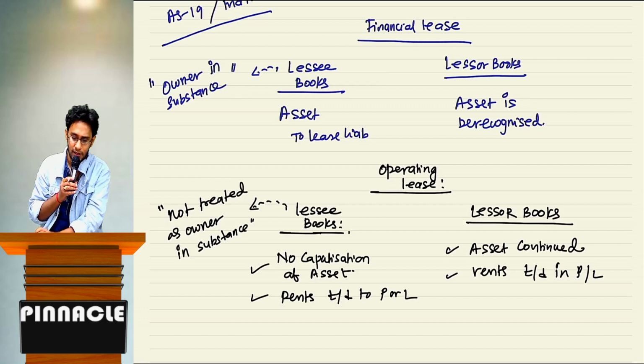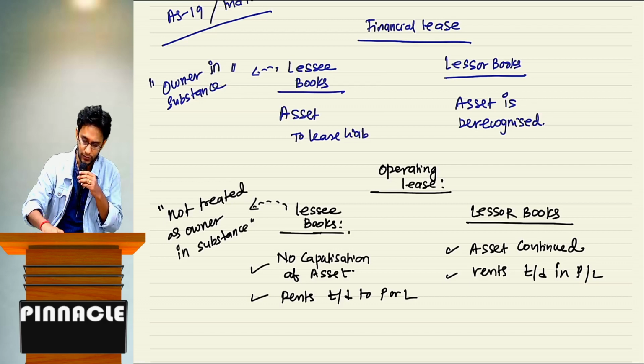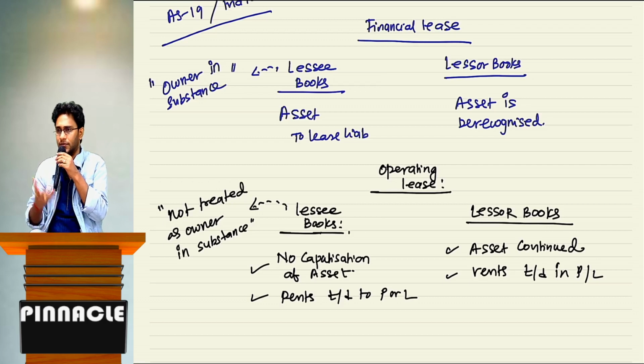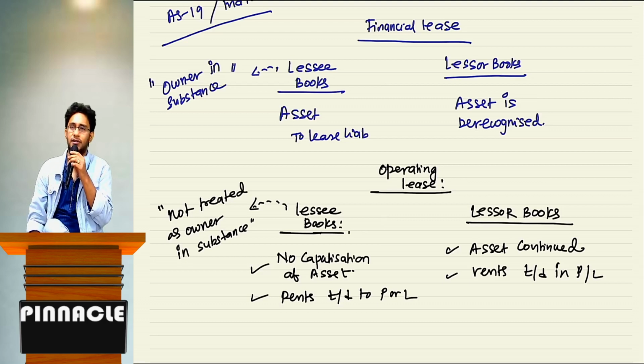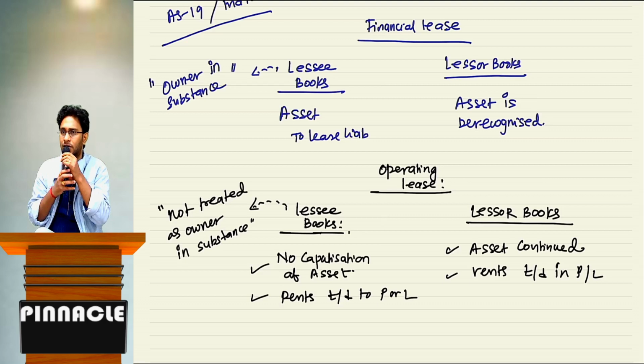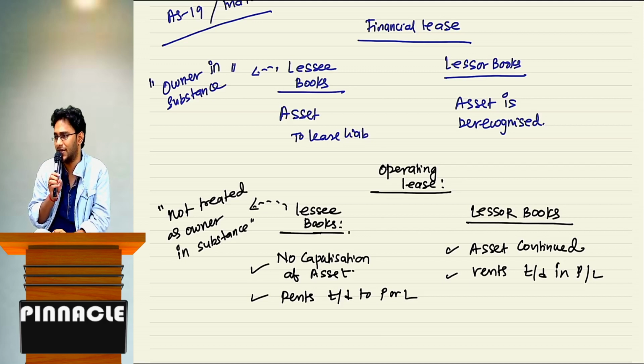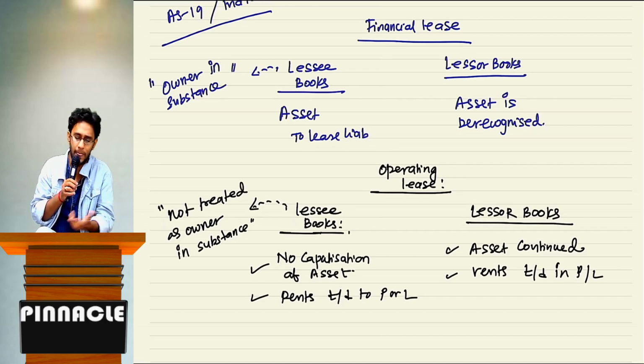First of all, the problem with removing this is, if you go to industries like aeroplane or airline industries, or heavy steel manufacturing industries, power generation industries, and some pharma industries, their major assets are leased assets. That means if they have 100 crores worth of assets, 80 crores worth are only leased assets. But 80 crores worth of leased assets are not appearing in their balance sheets. Why are they not appearing? Because the lease technically did not qualify the definition of finance lease. Since it did not qualify, they never used to capitalize it.